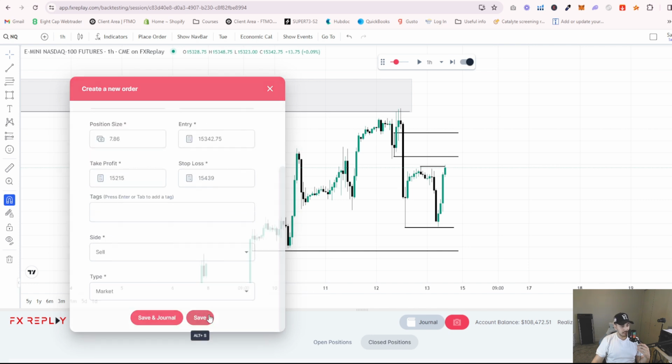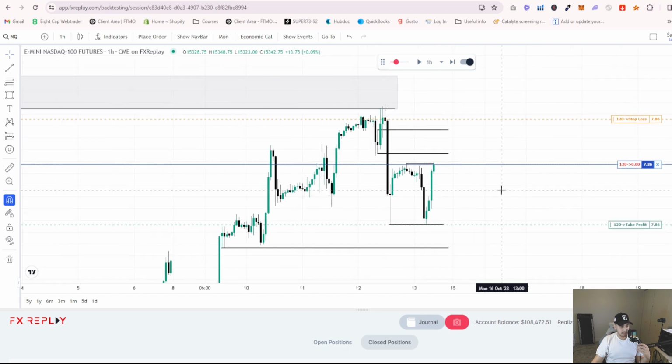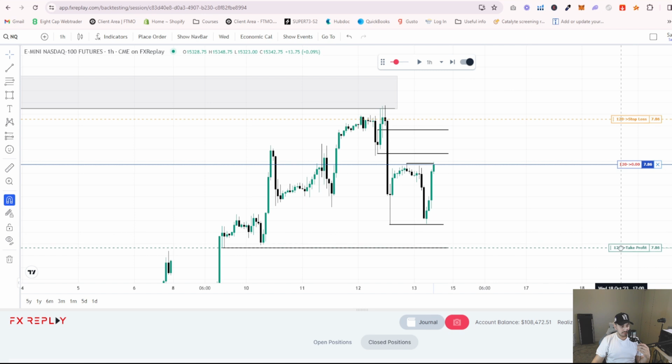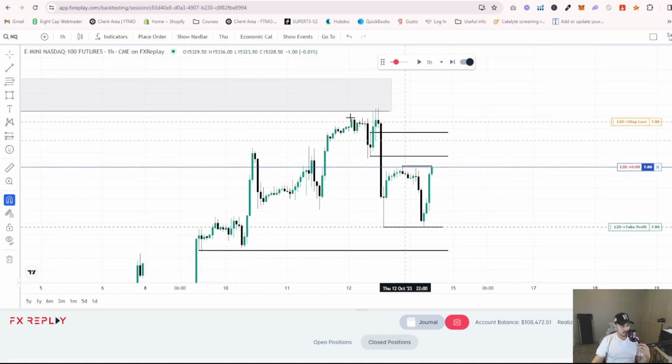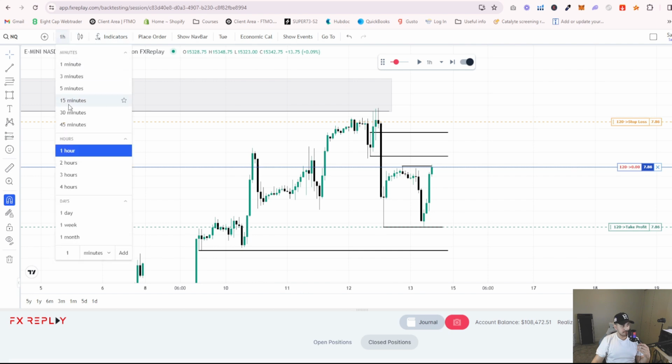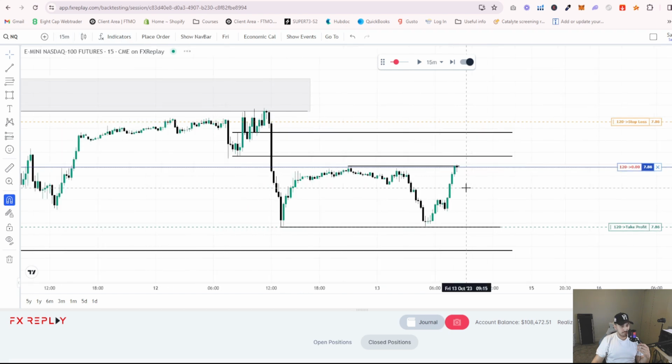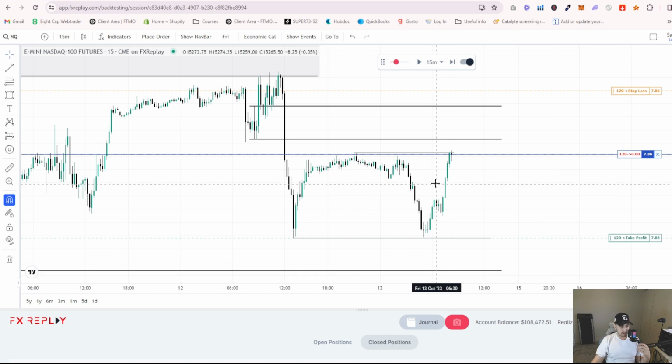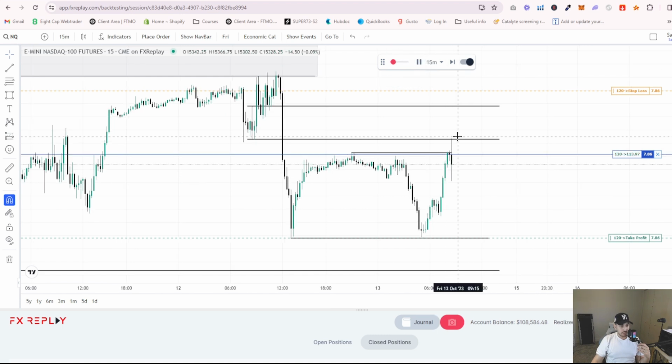Let's go ahead and get into it. So this is what it looks like here. Again, you can take profit here and you can leave runners down here, but I'm going to go ahead and take all my profit here to end the week. So let's go ahead and see how this played out. Let's go to the 15-minute. Market hasn't opened yet. We're very close to opening. I think, yeah, we're 15 minutes away from opening. So let's go ahead and see.